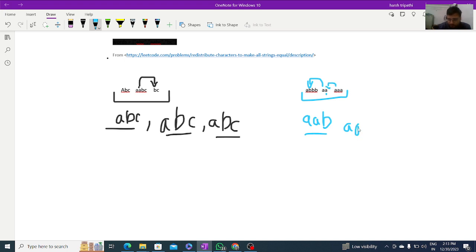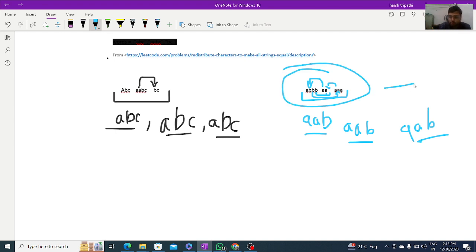And we can give one b from this side, so one b is also remaining from this side. We can shift it to this, and 2a in this. So a and b. We can clearly see that all the strings are equal in this array. So we can return true in this case.